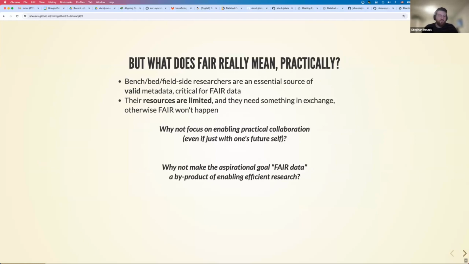The researchers are these days expected to do basically everything and be experts in everything. They have all the knowledge necessary to describe data, for example, but do they have the time and resources to do that? And are they motivated to make their data FAIR as an aspirational goal, or do they just need to finish what they're busy with?